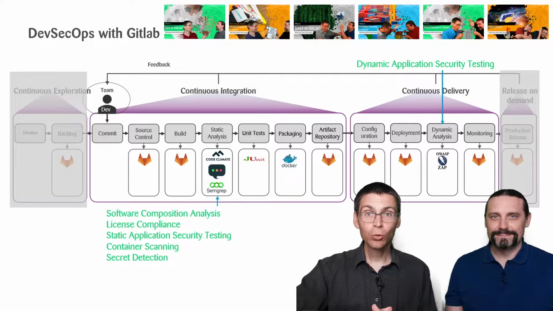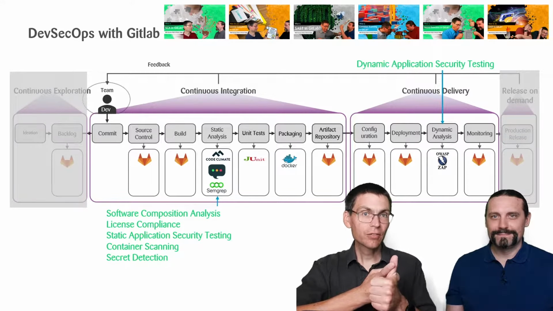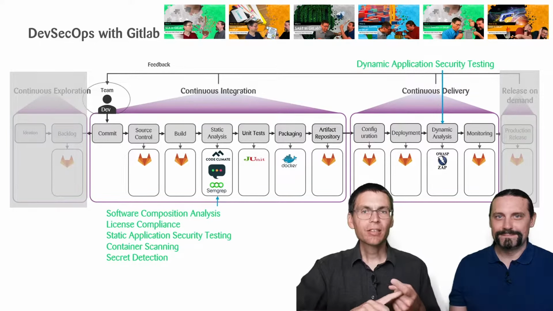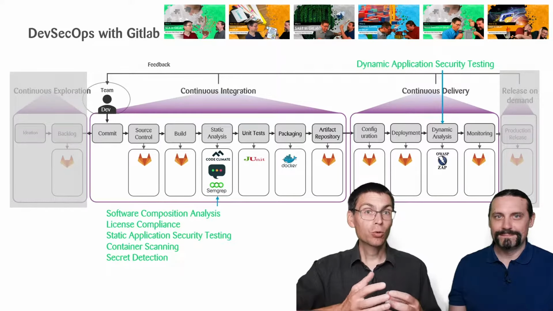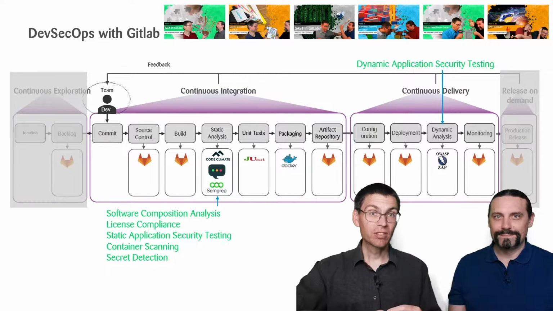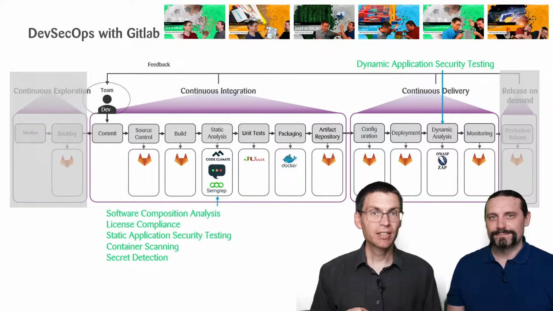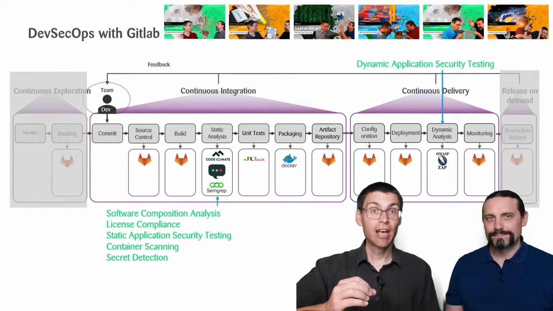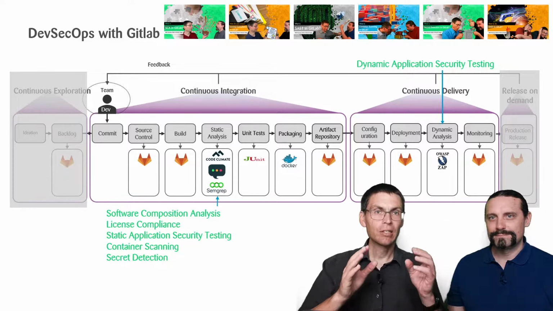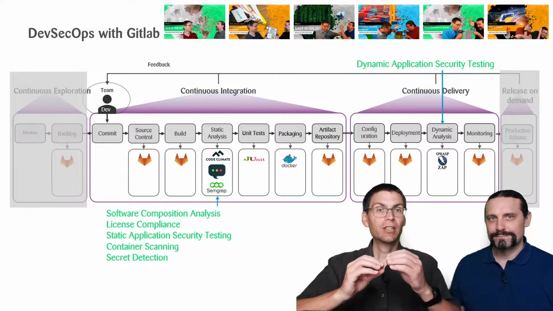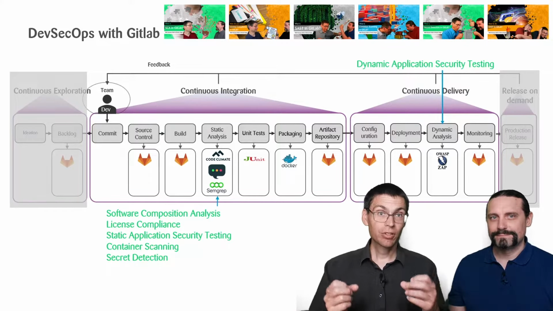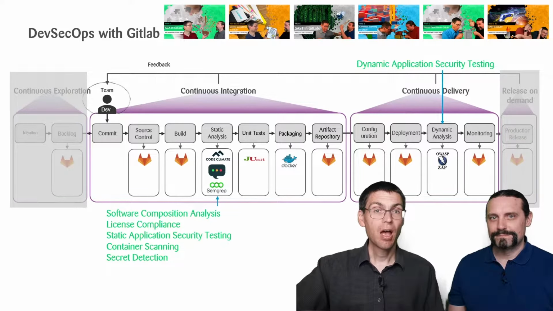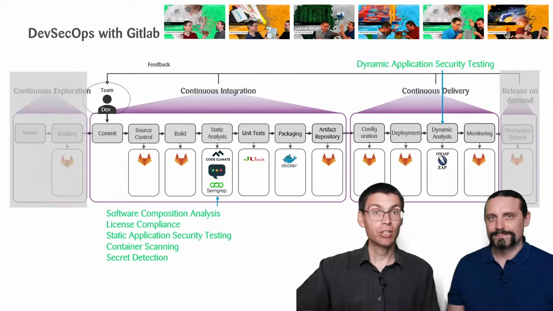And these tools include software composition analysis, where we analyzed dependencies of your own code, license compliance, where we looked at what open source and commercial licenses your code depends on, static application security testing, where we inspected your own code and were looking for vulnerabilities in there directly, container scanning, that was looking at the container image and vulnerabilities from within there, and secret detection, where we were looking whether you have secrets like keys or passwords built into your source code or your configuration files.